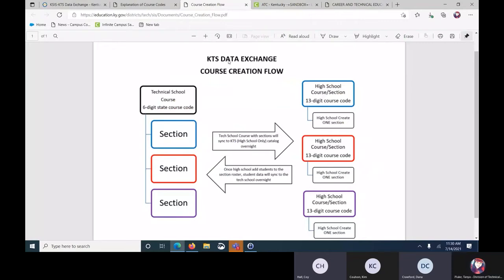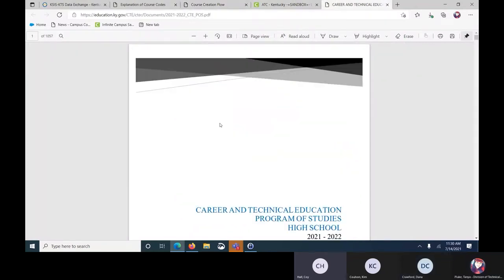So if we go to the same page, if you want to jump on the program of studies, Tanya, and go to page, well, the correct page number is 981, but I think when you pull it up there, it shows up as 983 out of 1,057.